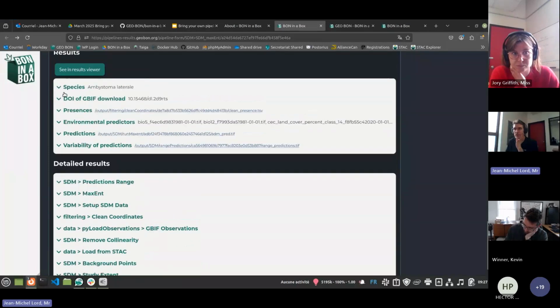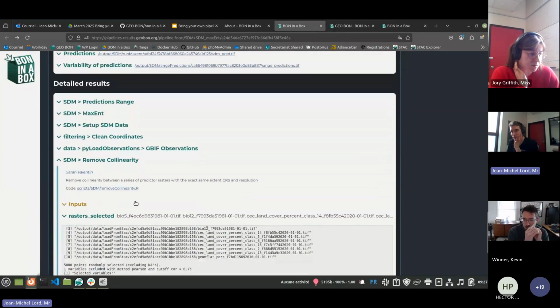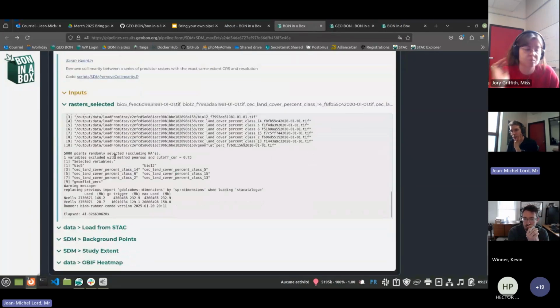And you can see the top section here is the outputs that were selected by the contributor as being the most relevant ones. It's not necessarily all of the outputs. It's the ones that you want to show in priority. But for transparency purposes, when someone is doing the analysis, you might want to know what is happening in every single step of the pipeline. And so you might want to go here. The logs are there.